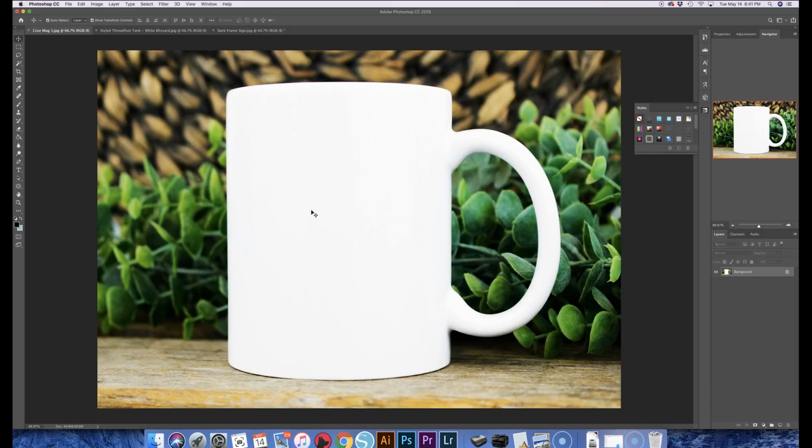But as far as images go, you want a PNG file, preferably with a transparent background. Now, if you only have a JPEG and you have Photoshop, you can go and remove the background, but it's better to just start with a nice clean one with no background. So here's how I do my mockups.